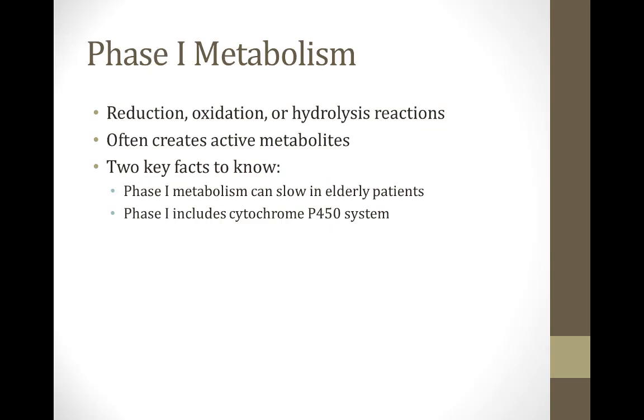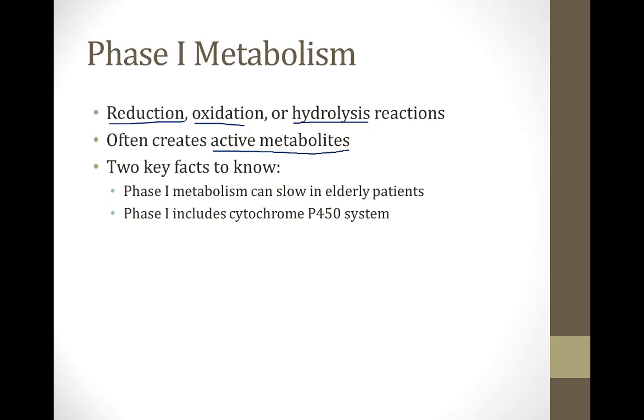So the phase 1 metabolism reactions are generally reduction reactions, oxidation reactions, or hydrolysis. And you don't really need to know the organic chemistry of all this. You just need to know the names of the types of reaction. One thing you should know about phase 1 metabolism is that it often creates active metabolites. So the products of these reactions are usually not ready for excretion and they're usually still active.